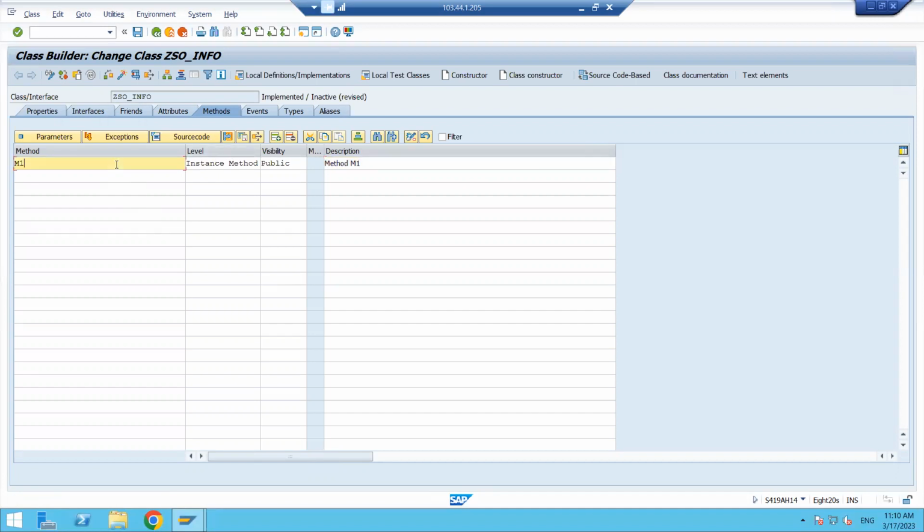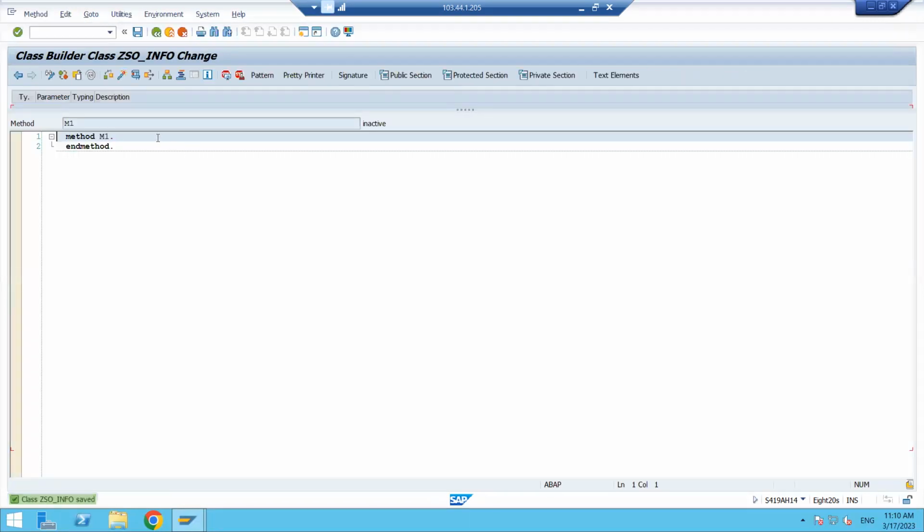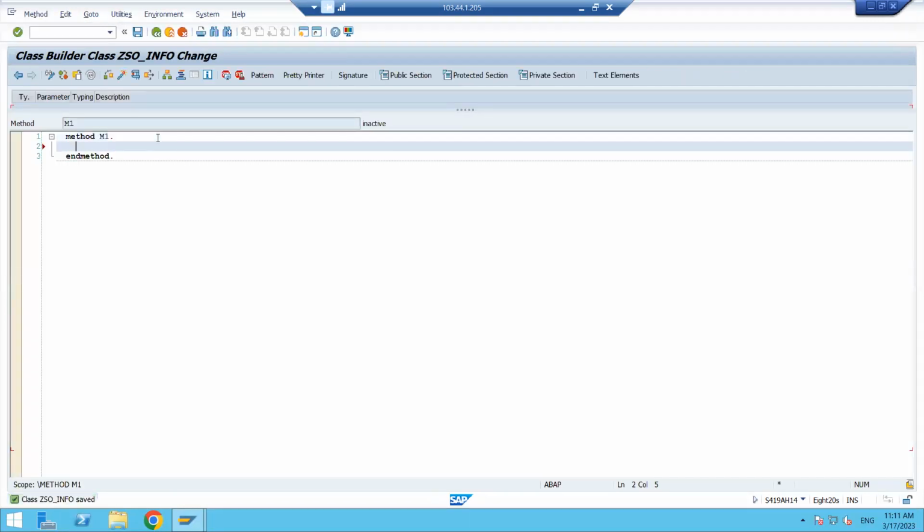How will I implement it? First of all, let me go to the source code. My requirement is that I will give a customer number, and after that I need to check whether that customer number is valid or not, meaning whether the customer number is available in the KNA1 table, the customer master table.